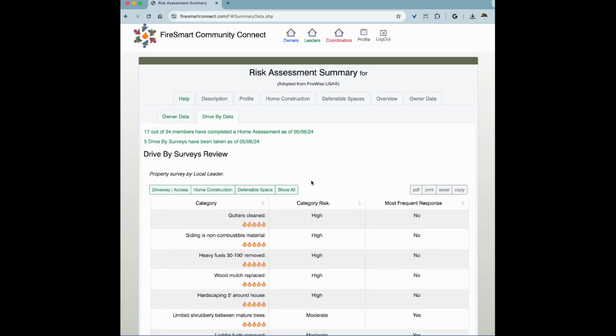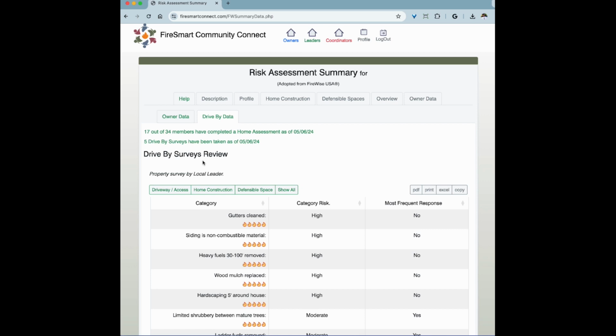This is the leader's perspective, and in some cases there may be something they can't see, but they still give a general feel for the fire resiliency, the fire preparation, the hardening efforts that might be going on at a particular residence or piece of property.